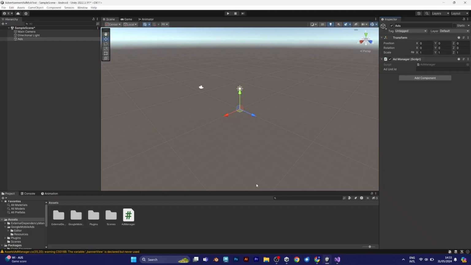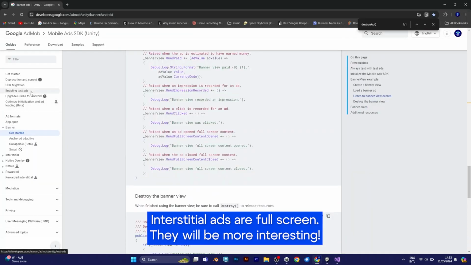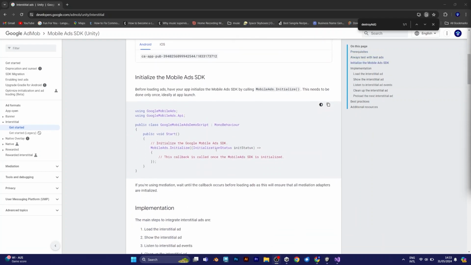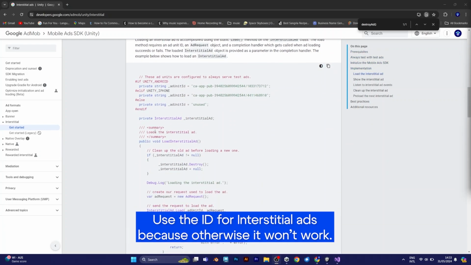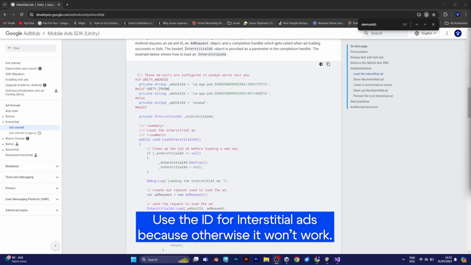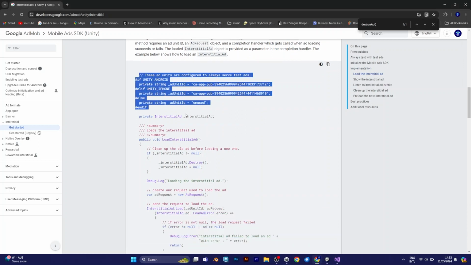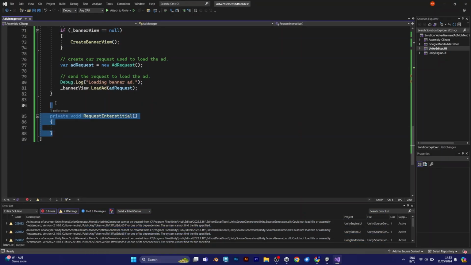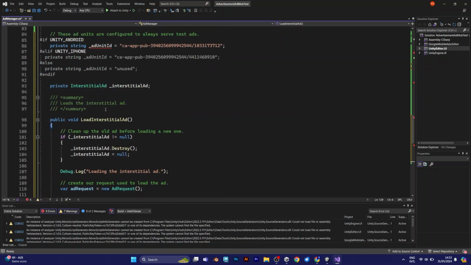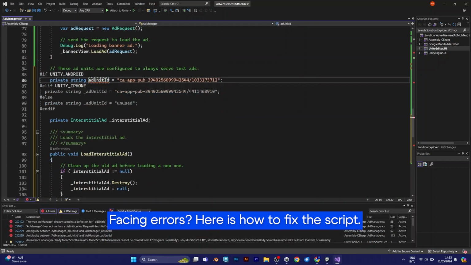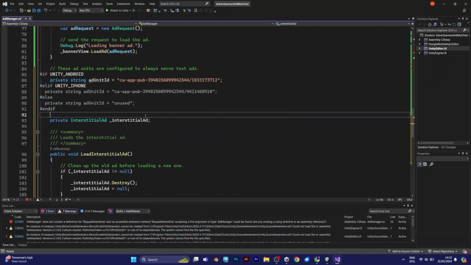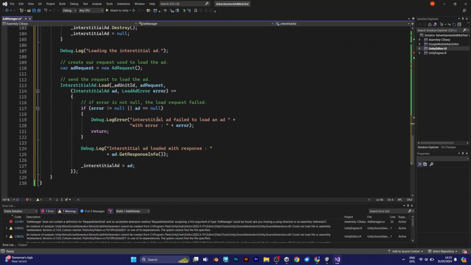Now let's move to the interstitial ad. Locate the interstitial and get started. Interstitial ads are the full screen ads that cover the entire interface of your game. You need to use the same logic, but instead of saying banner view, say interstitial ad. I need to copy that part from the banner because I wasn't able to fix that annoying bug that was happening with those if, else, and if lines. And make sure that you change the ad unit ID because it won't work if you don't change it.